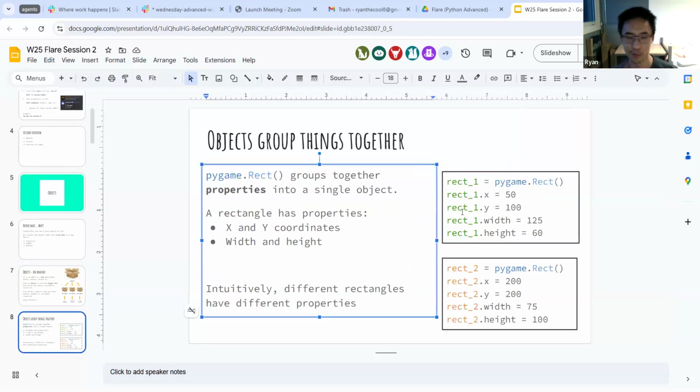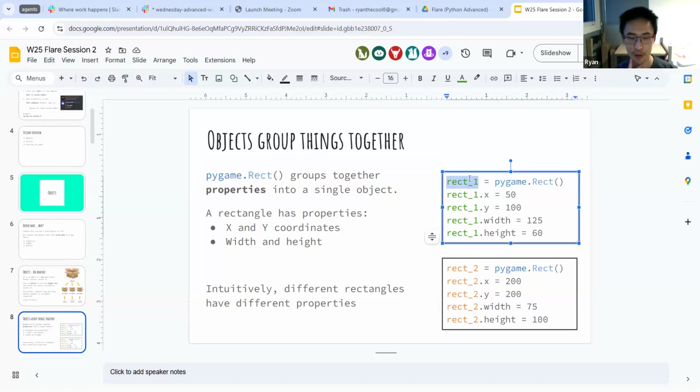One example that we came across earlier was Pygame's rectangle object. So once again, here we're saying within the Pygame library, I want to create a rectangle object. Just use rect in these two little brackets here, which we'll talk about more later. But this basically says I'm creating an object of this type. And you're saying, okay, I'm gonna reference this object with rect1. So we're calling it rect1. If you want to access the attributes of the object, you can use the dot operator to do that.